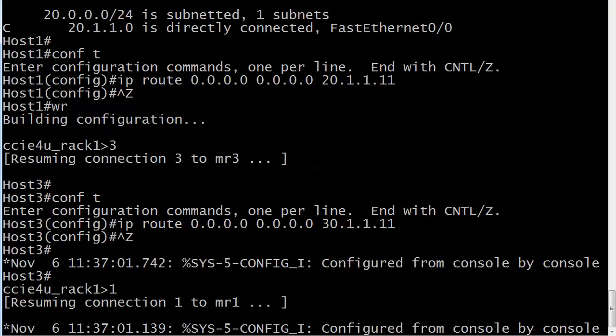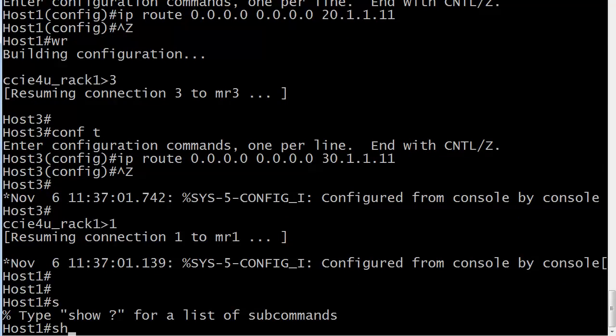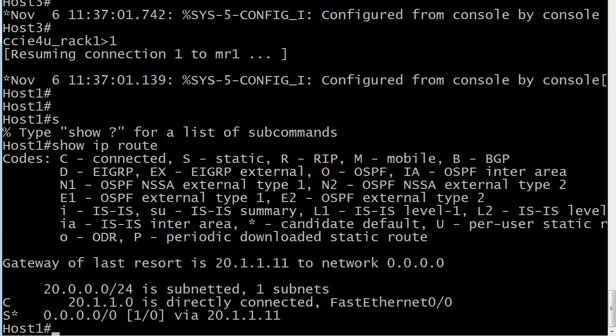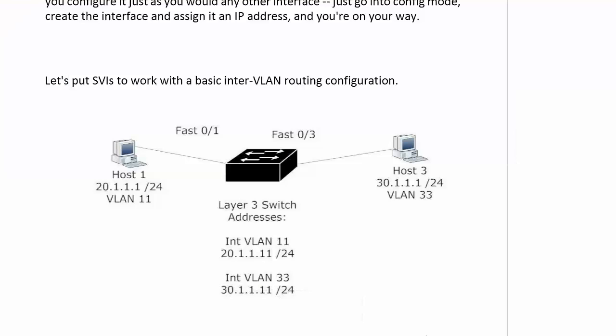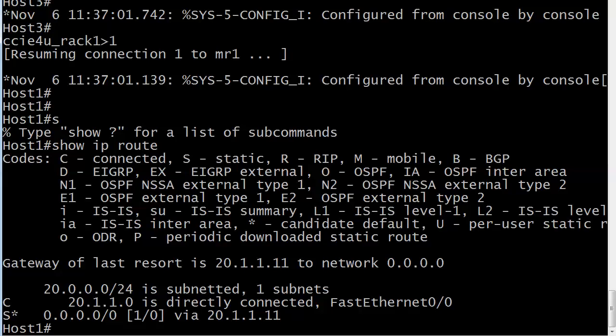Let's go to router one. I got called by console message. Just be a second. And now we've got a gateway of last resort, 21.1.1.1. Notice, just like in the router on a stick lab, I set the default gateway to the interface VLAN IP address that's in my VLAN, which in this case at host 1 would be 21.1.1.1 and host 3 would be 31.1.1.1. And now let's start sending those pings.